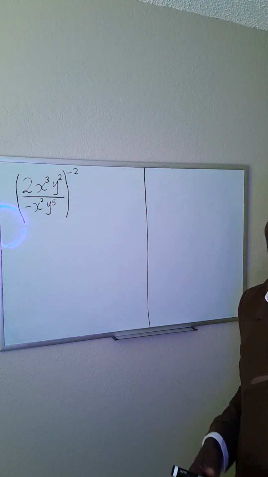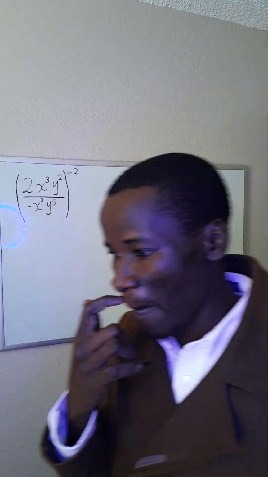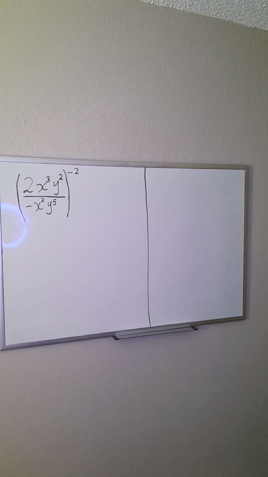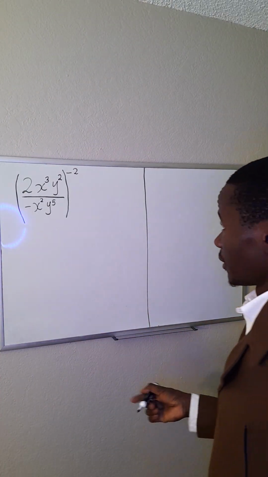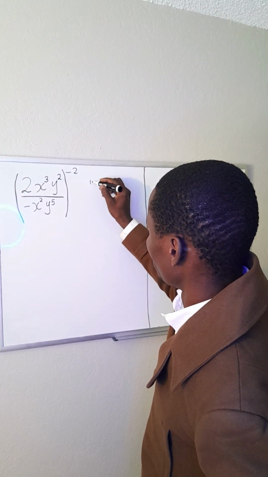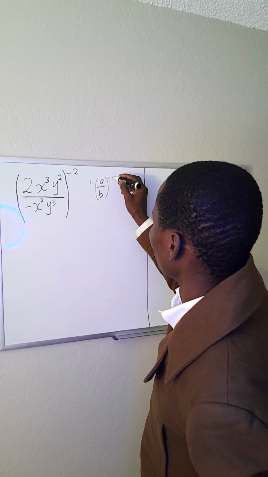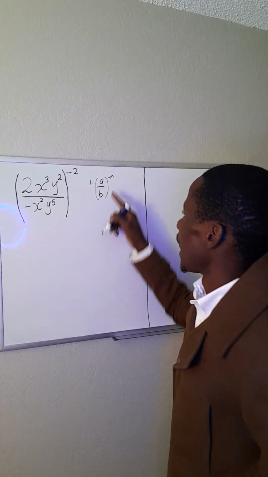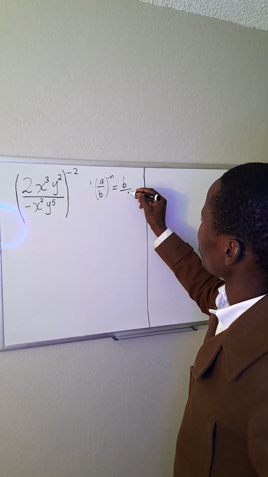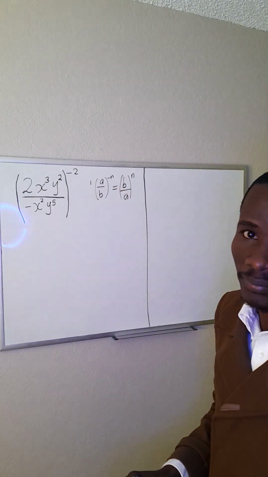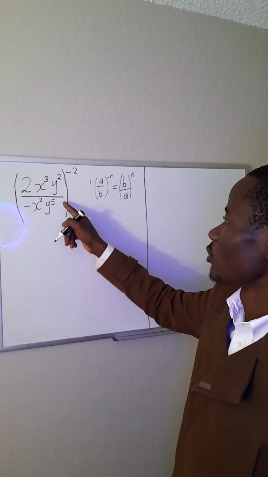Now, I want us to follow through this using multiple properties of exponentials to try and solve this particular question and see what we shall be able to come up with. So the first thing that we shall do is, for instance, we know very well the first property: if I have a over b raised to a negative power of n, I remove the negative by saying b over a. I get the reciprocal of what is in the bracket, then the power becomes positive. Therefore, that is the first thing that we shall do as we work on this.